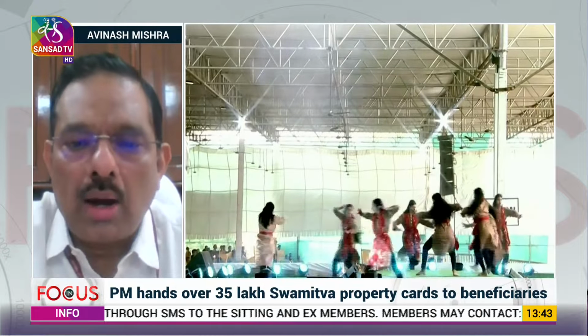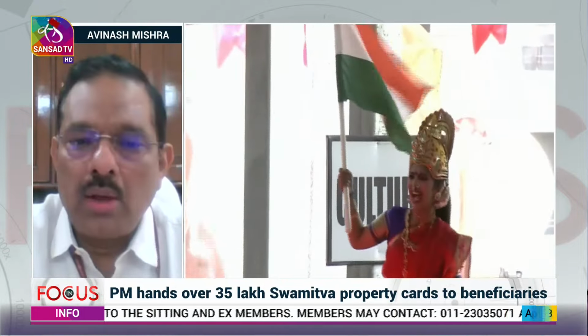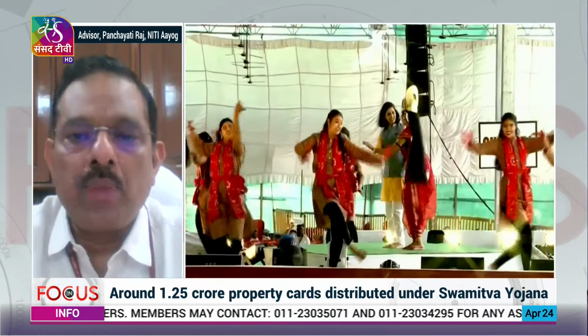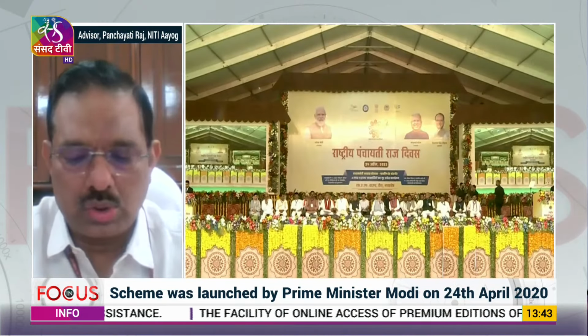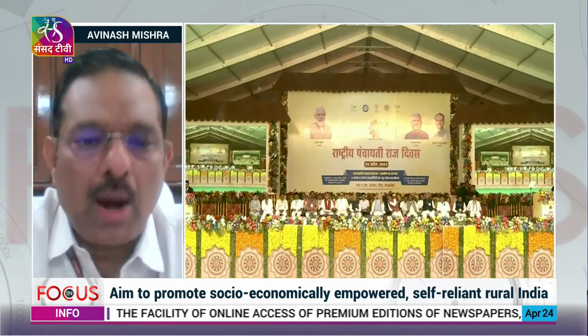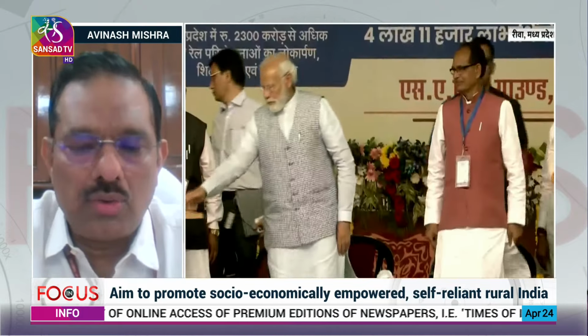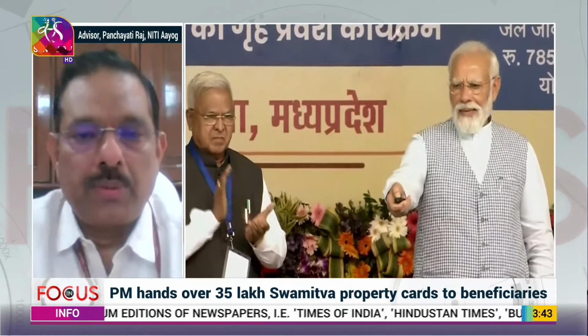And the card holders who are getting the monetizing impact, at least it is coming up now gradually. And the Panchayat is also hopeful of providing better services to rural India, and also the recovery of taxes, which is also one of the recommendations of the 15th Finance Commission. And is there seamless coordination, Mr. Mishra, among the multiple stakeholders who are involved?